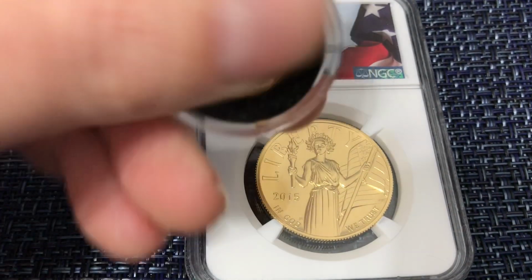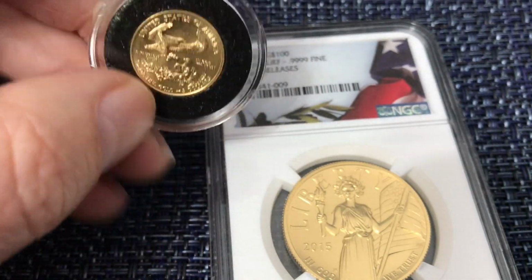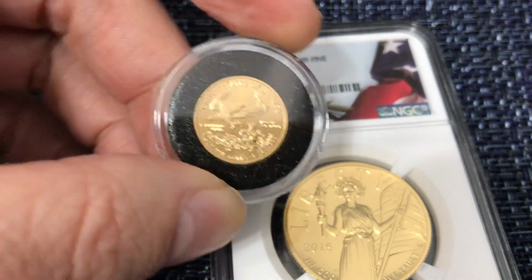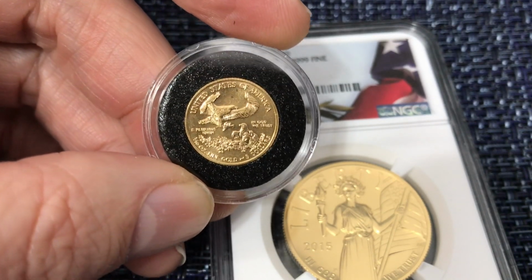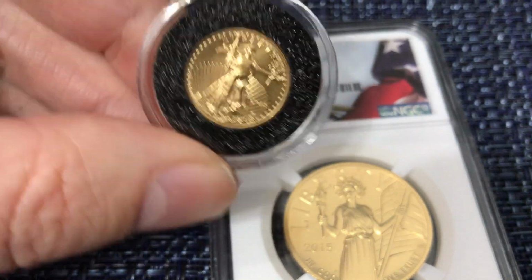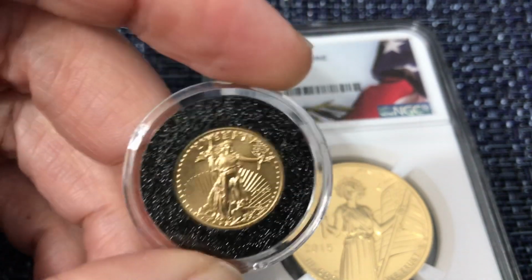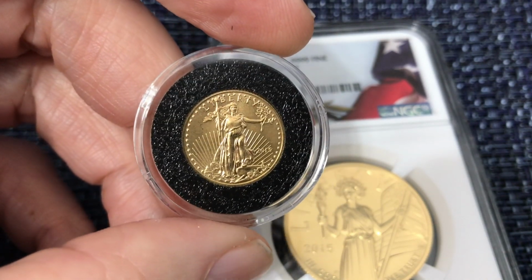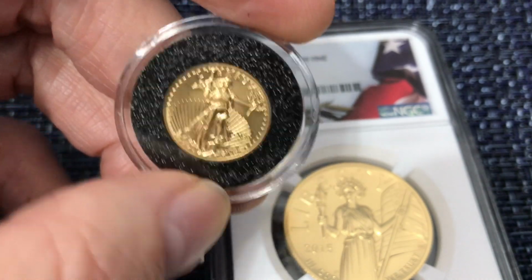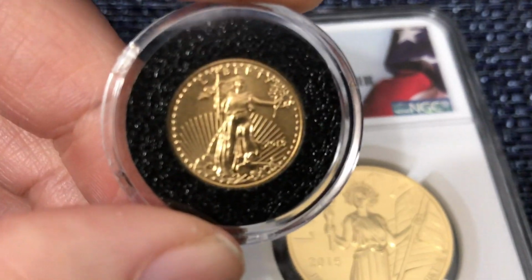Now, I did get a 1/10 of an ounce eagle there at a fairly decent price. Not a whole lot over spot. If you can find 1/10 of an ounce size gold coins with a relatively low premium, it's a great way to accumulate gold, but you have to be careful when buying 10th ounce pieces of gold because you're not going to recapture that premium when it comes time to sell, and typically these 10th ounce pieces have the highest premium, as is usually the case with any fractional bullion out there.